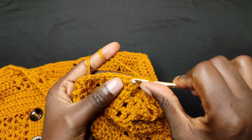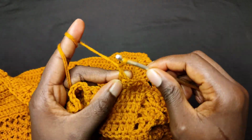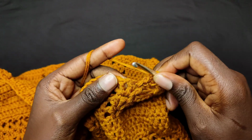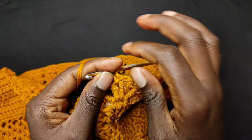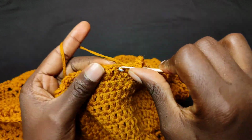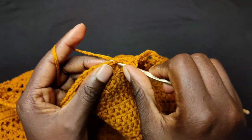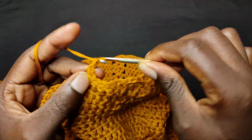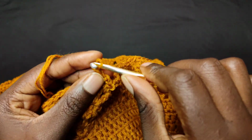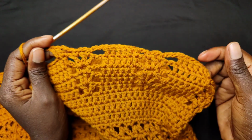You're going to chain 2 and do your double crochets as usual. 6. Then you're going to chain 3, 1, 2, 3, and go to the first chain 1 space with a single crochet, chain 2, go to the next chain 1 space with a single crochet, that way. Now you're going to chain 3 and do your double crochets. So 1, 2, 3, 4, 5, and 6, that way. Chain 3, go to the first chain 1 space, a single crochet, chain 2, go to the next one, chain 3, and continue with your double crochets. So you're going to repeat that, and you're going to meet at the end of the row.